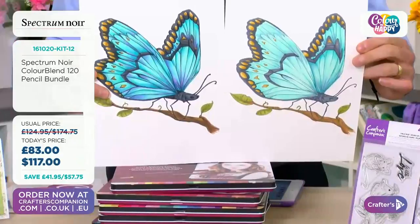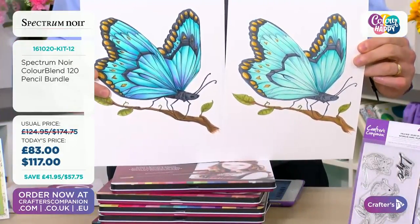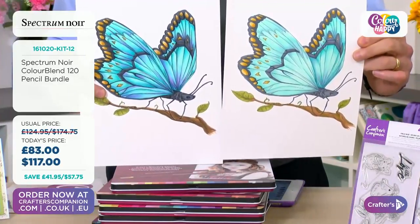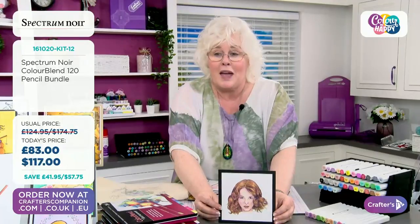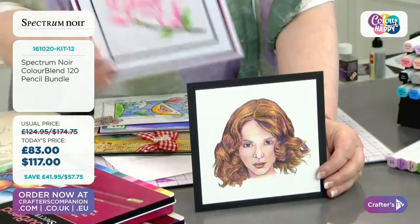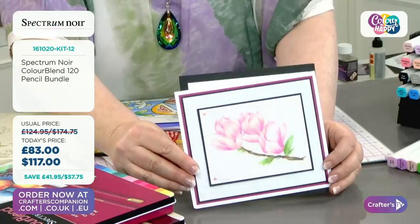So just to say, these are a great addition to go with your markers. But obviously a great thing to use individually as well, right? Yeah, absolutely they are. So I'm going to show you some samples that I've got here. So this is all coloured with pencils. Isn't that just stunning? So that is all pencils. This is the pencils on vellum. Look how delicate that is.